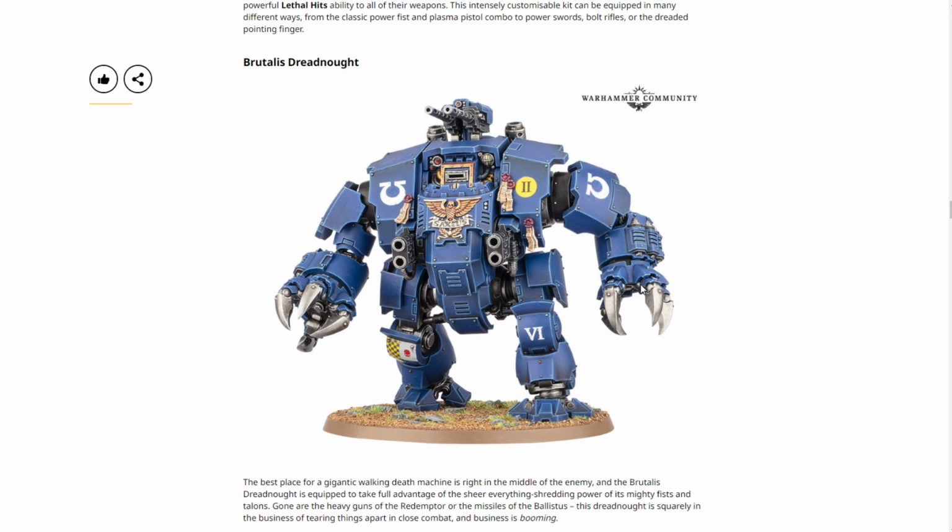So very, very cool model. Very strong in game terms. Mortal wounds on the charge, multi-meltas, a little something on top, and some claws that will literally tear anything to shreds. Very, very cool. Very good in game terms. Awesome to see this guy is going to be available for order. And such a beautiful model. So $80 for the Brutalis Dreadnought.